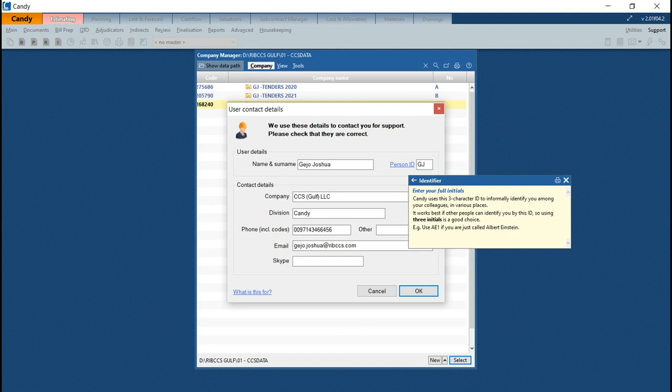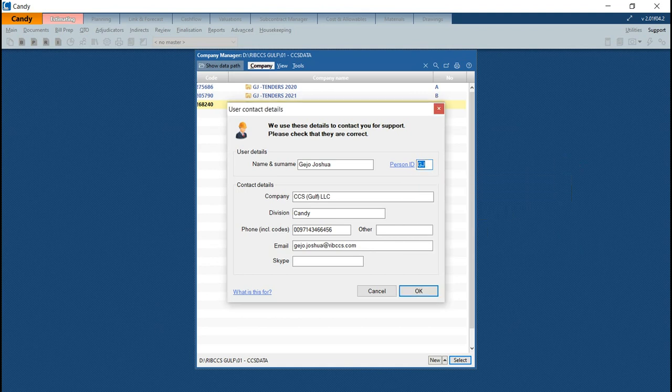I've selected my ID to be GJ Joshua. My colleagues might have a different ID. Especially when working in multi-user mode, each user should have a unique ID, because they are identified on the multi-user company using this initial. It could be a 3-character ID. I've chosen to go with 2 characters, up to you.